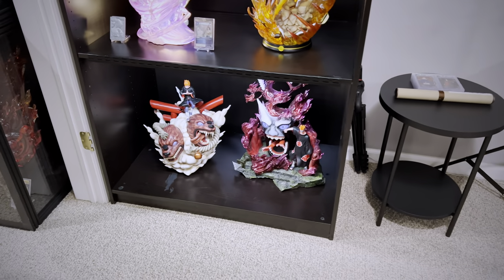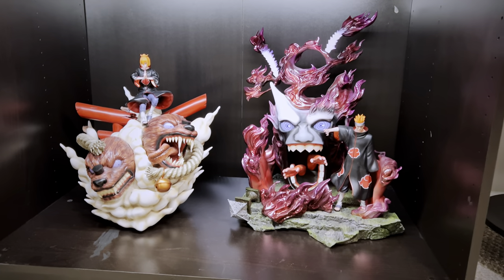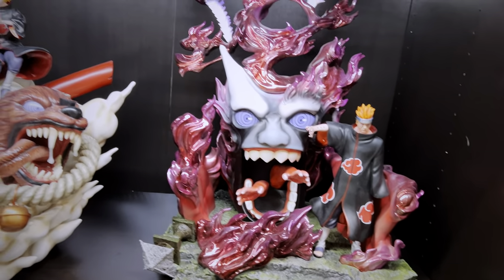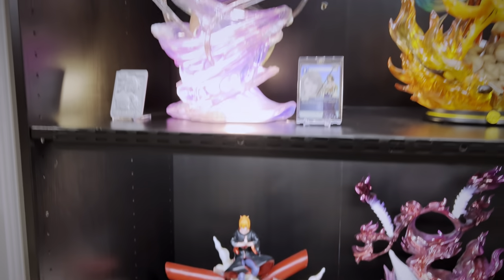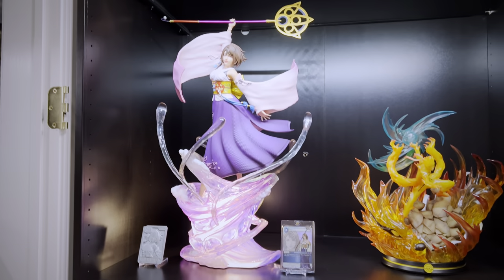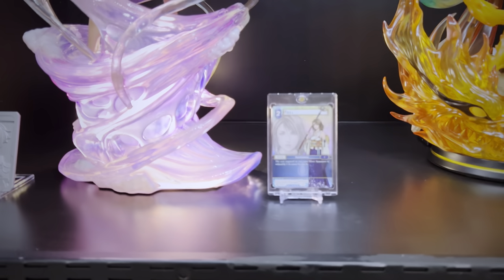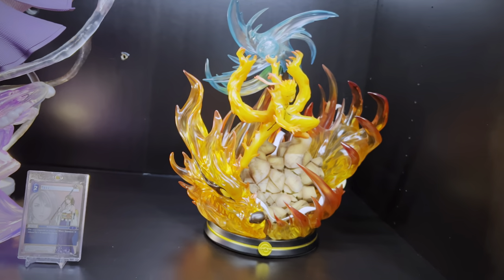At the bottom of this case we'll find two Paths of Pain that go with the I Am Studios series — these are over here to the side because it's hard to display them all together. Then from one of my most memorable games growing up, easily a top three favorite, is the Final Fantasy X Yuna by Joystations. Her base normally doesn't light up but I have a spotlight behind her. To the right is Apocalypse Studios KCM Naruto.